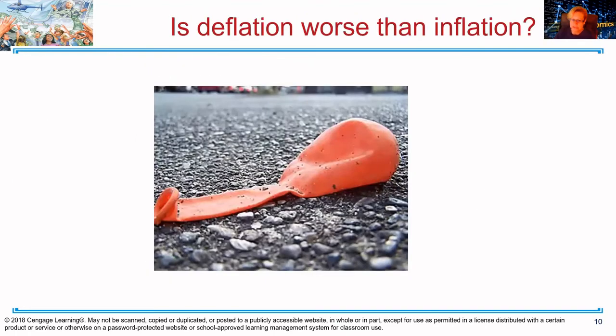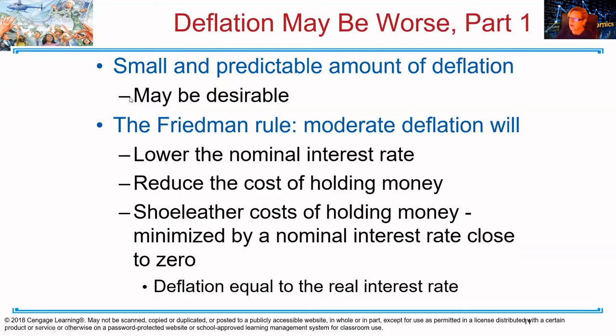Okay, so now we're going to turn to the idea of deflation. This is a decrease in the price level, right? So it's an increase in the value of money. And normally it's because we've decreased the money supply. There's a certain amount of deflation that we have. What we know is that moderate deflation will do a couple of things. It'll decrease the nominal interest rate. That increases investment in the economy.